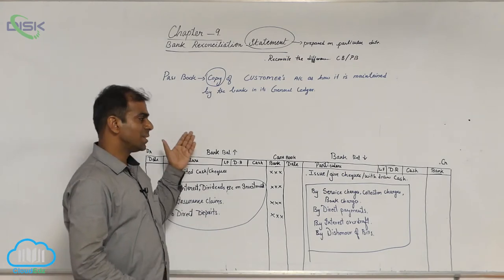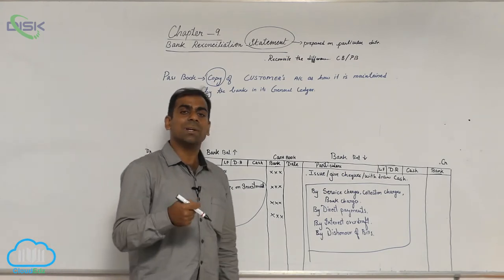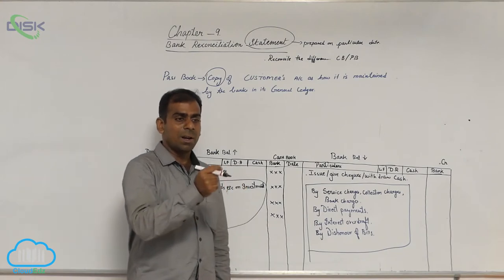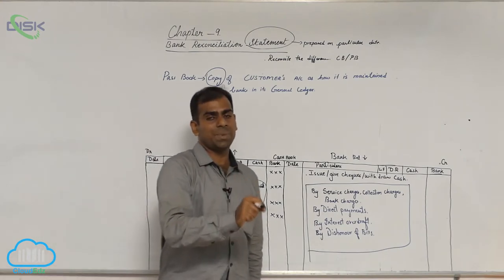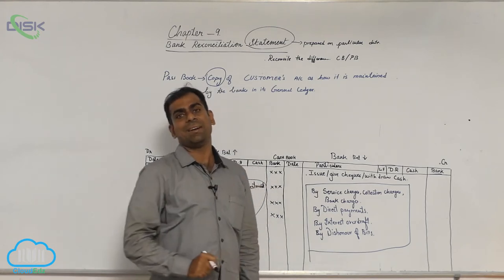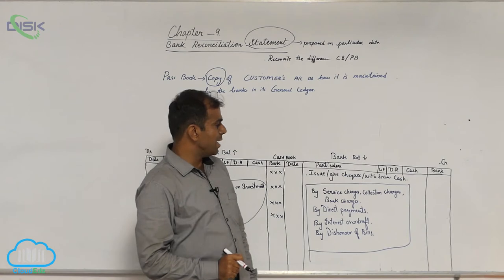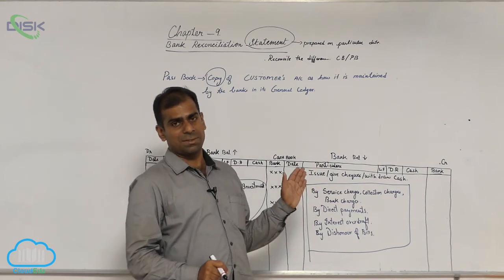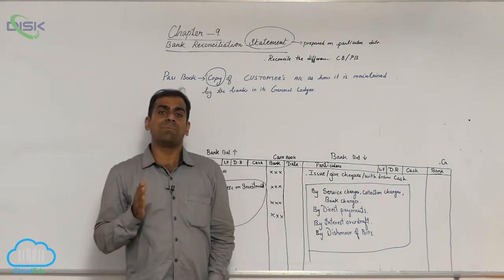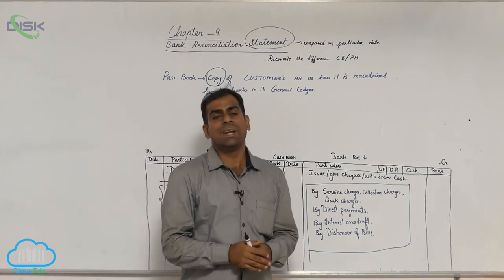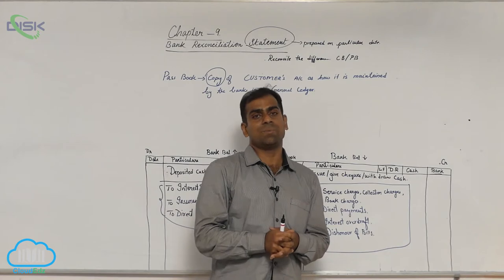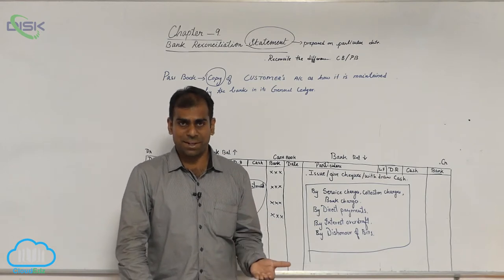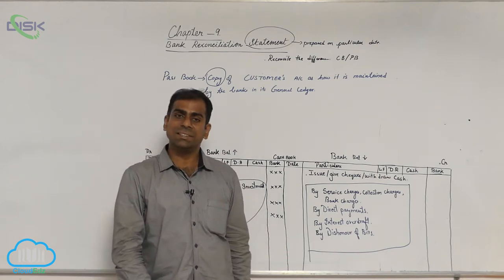A passbook is a document which the bank gives to you, and you regularly go to the bank to get entries made by bank officials in it, as they would already have entered them in the original copy of your account which they have in their ledger. So in a way, passbook entries would be exactly the opposite of cash book entries. Why? Because whenever you deposit cash into the bank, from your point of view the bank is the receiver and your cash is going out. So you credit the bank.